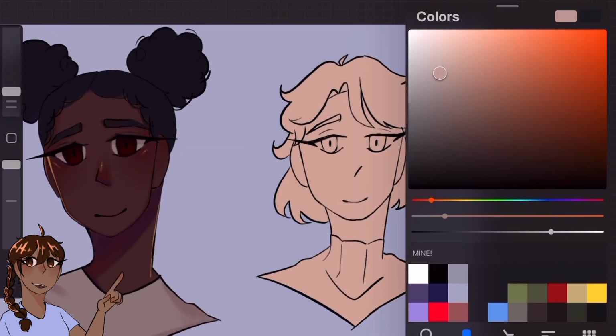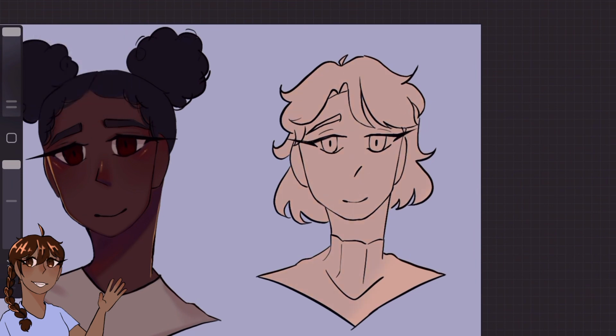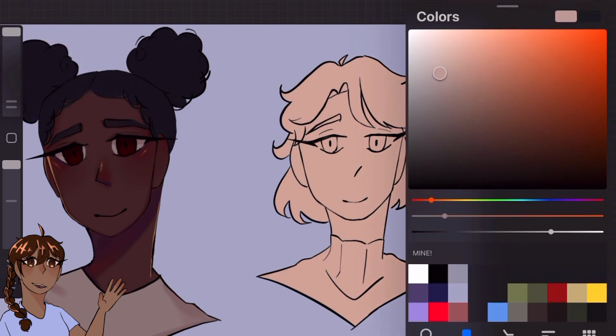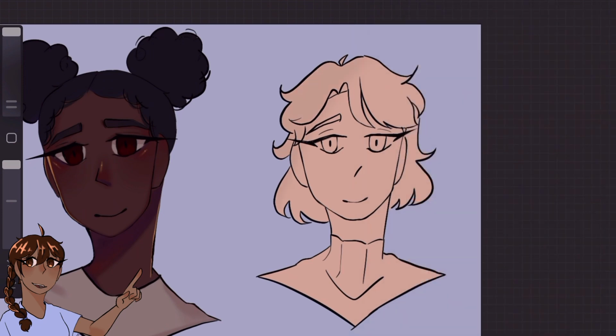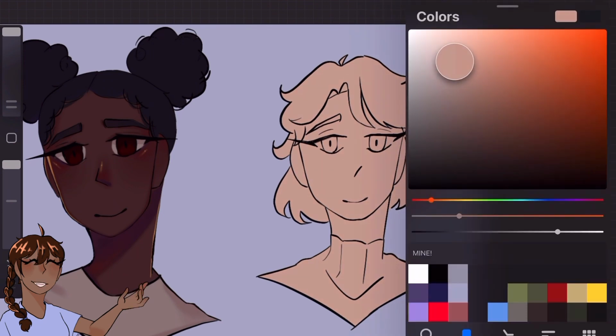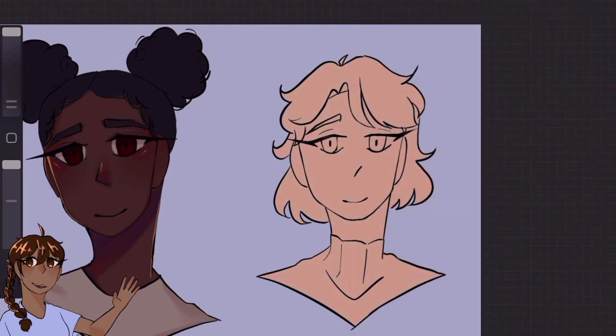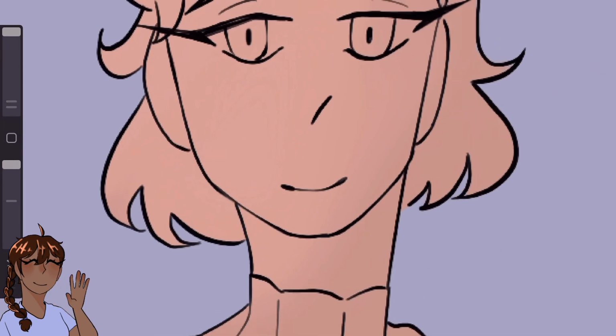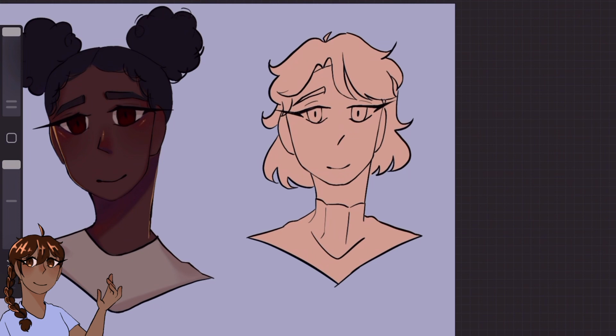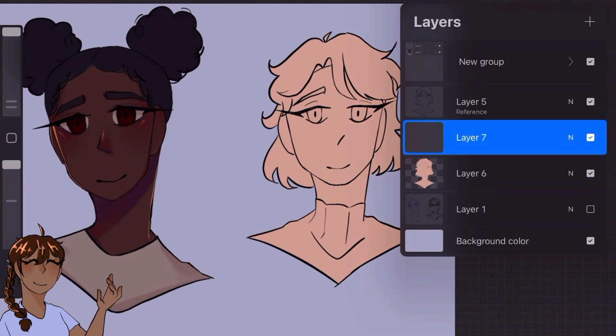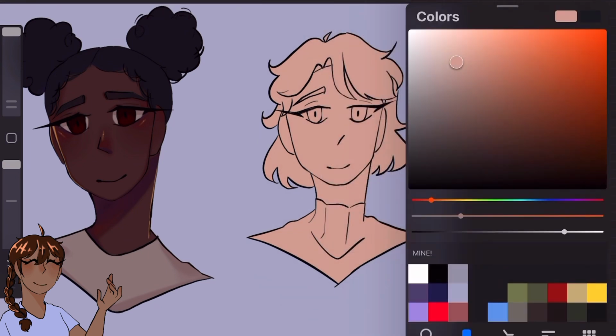Just overall playing around with everything you need. You're not going to nail a skin tone on the first try, and don't be afraid to color mix. Just go ahead, do your color palette, and do your initial colors. One thing that I would recommend to a lot of beginner artists is do the colors you think you want and then adjust them afterwards accordingly, because you don't always get it on the first try. So if you have a certain skin tone in mind, do what you think you want, put all the colors in, and then adjust them afterwards, so that way you don't have to completely recolor pieces.